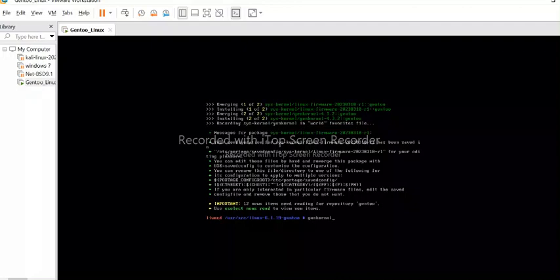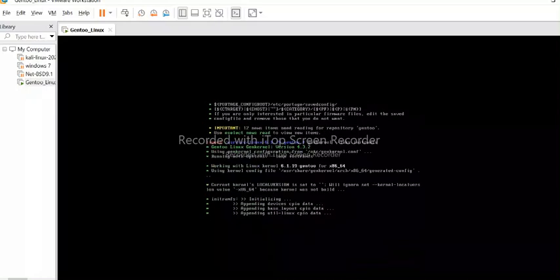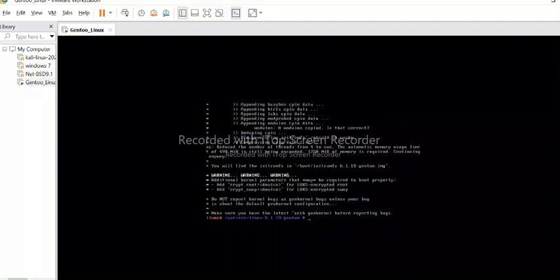So we are using genkernel with the --luks --initramfs option. Basically it creates a custom initramfs that includes support for loops as well. Okay, successfully done.